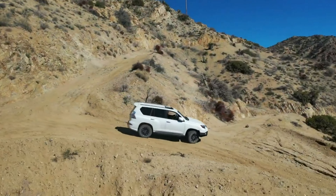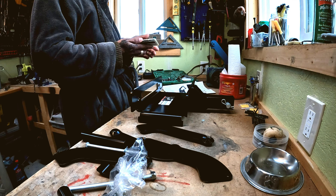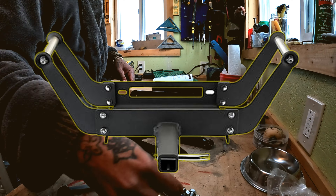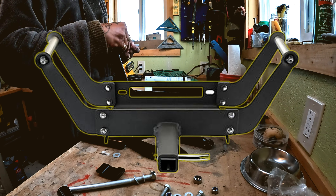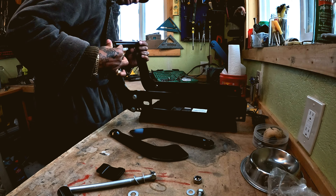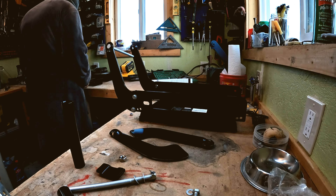They're really easy to install. This winch hitch is going to allow us to have a portable winch on our Lexus GX460. The design looks like this, what you see outlined in yellow. They all seem like this online — I'm sure they all come from the same Chinese factory and are all roughly around the same price. The design seems to be pretty much universal, so I don't think you can go wrong. It's a standard tried and true design.